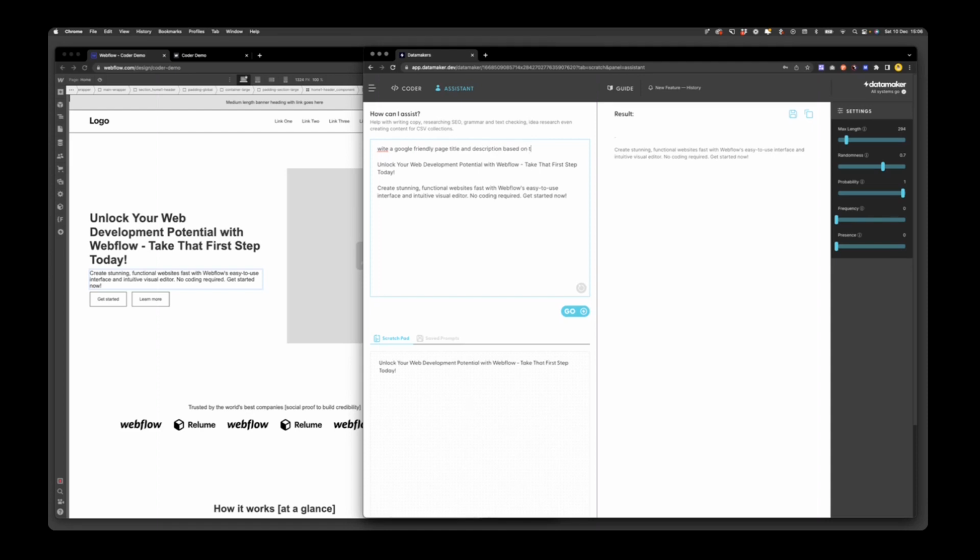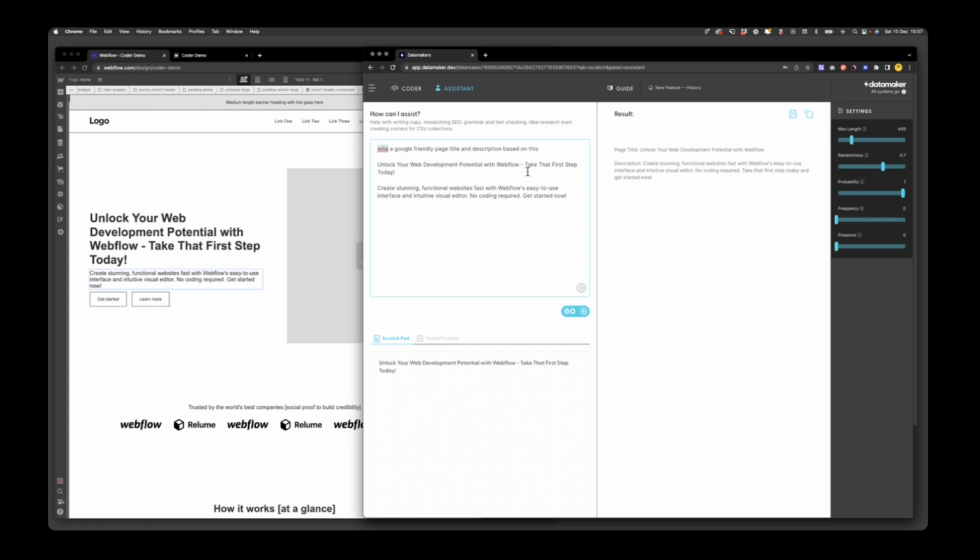Yep, that's all good. Let's just pop it up a little bit there to see what it comes back with. Ooh, I didn't use the word right there, but it picked up on my spelling mistake and did it anyway. So here's our page title. Unlock your Webflow development, create stunning pages, but it's added some more to it as well. And it's combined this to make a really great description.